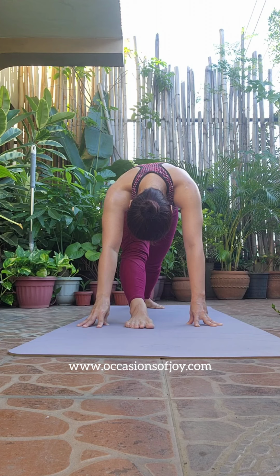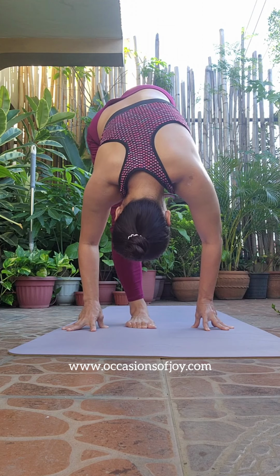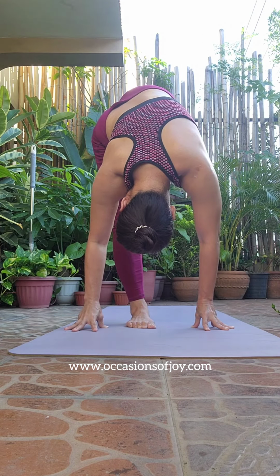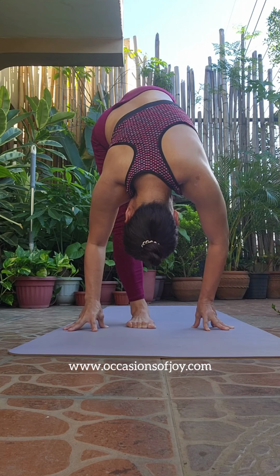Now begin to shift weight into the front foot as you float the back foot off of your mat as high as you can to a standing split. Now, your standing split doesn't have to look like a perfect split. Just find your edge of sensation, and breathe into that. Now we begin to move with the breath.